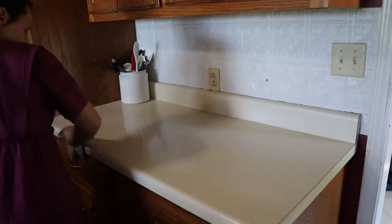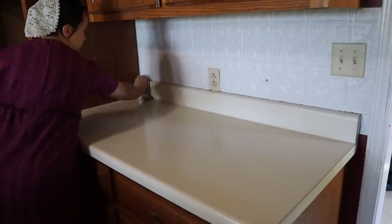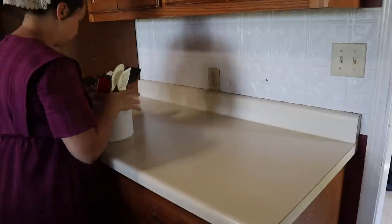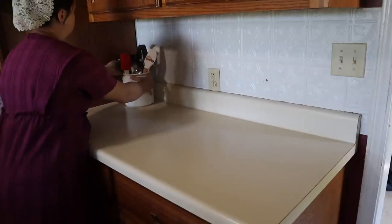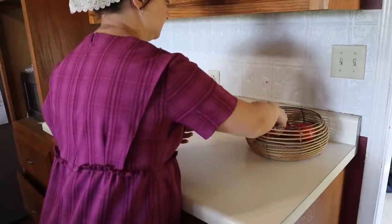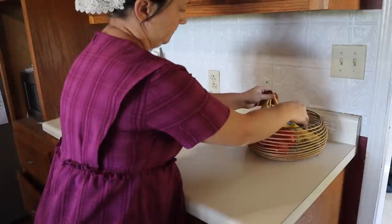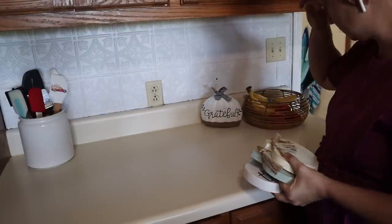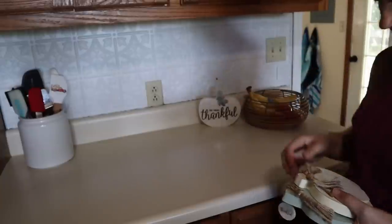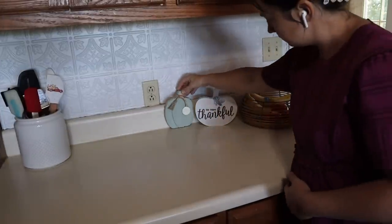I'm just getting these wiped down really well before we start adding in a few little seasonal decor pieces here and there. And I really did not go out and spend a lot on fall decorations this year. I did pick up a few things, but I'm basically using all the things that I had from previous years. And the things that I'm not using, I'm going to go through and get rid of some things that are just not really my style anymore, or things that I haven't used for a couple years. Once I get everything decorated, I'm going to go through and purge and donate some things and just deal with the extras.